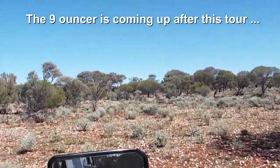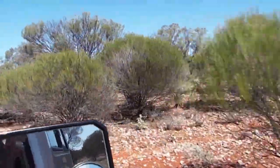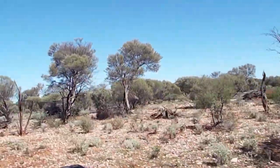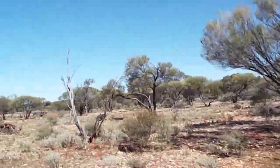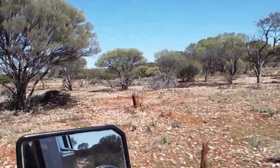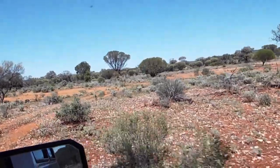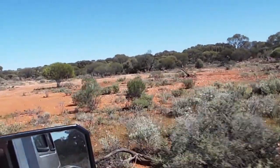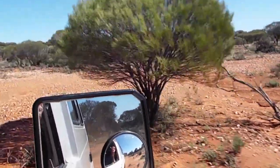See what you think. I want to tell you that one of the most satisfying aspects of finding a big patch is that when it's all said and done, you have a clear picture in your mind's eye of what's happened here in your special place. I mean, after you've chained up the patch, you know the pattern of the shed of gold. Hopefully you found the source of the shed, the reef, so you understand the physics of how and where the gold has shed. This deep insight that you gain into one of nature's phenomenon, a deposit and shed of gold, is something that you can easily recall in the many years to come. It becomes part of your soul, a deeply religious experience.